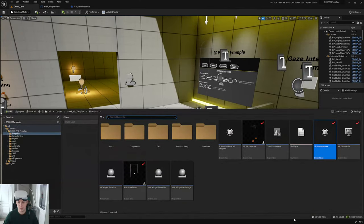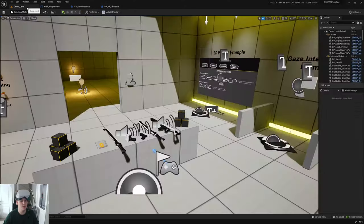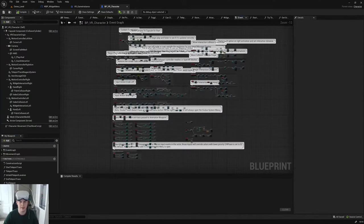And then in the VR character, we can do the remove load screen. We could do it in the player, or do it in the level. So as soon as it starts, we remove the load screen. But that way, you would have to remember to remove it then. Let's try it in the event graph and see how that goes.